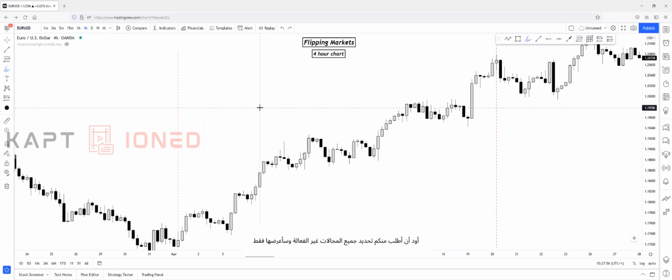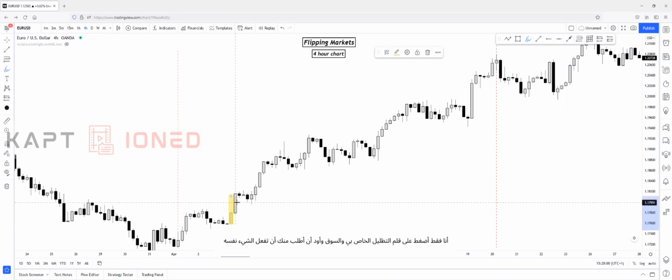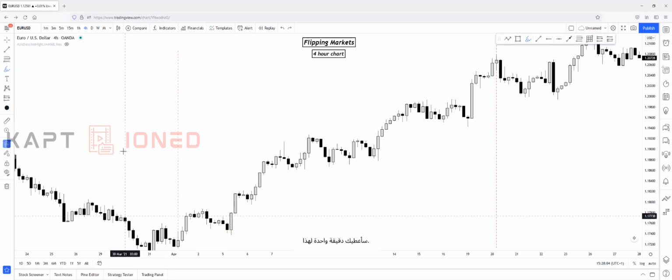I would like to ask you to mark all of the inefficient areas, and I will just show you an example. For example, I see an inefficient area here. I just press my highlighter and mark it. I would like to ask you to do the same with all of the inefficient areas. I will give you 1 minute for this.